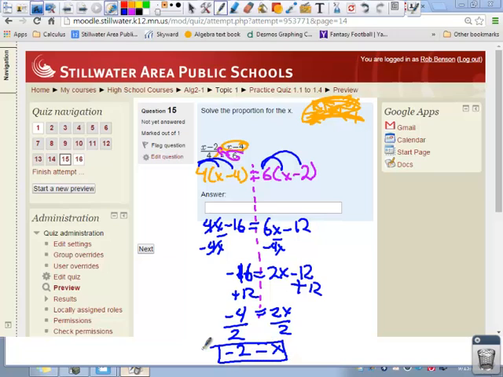Okay? So what is this saying? We want to solve the proportion for x. I know the x came on this side, but you would probably want to write it x is equal to negative 2. I will look for this, and hopefully I have that programmed in there, but it might show up as wrong. So x equals negative 2 is our solution for that one.